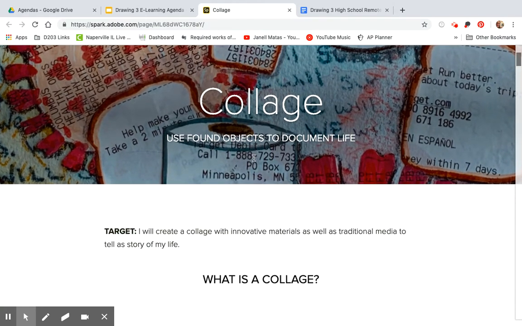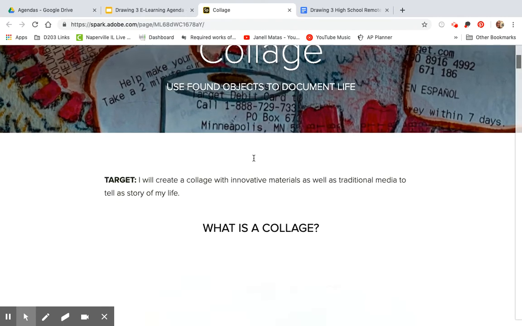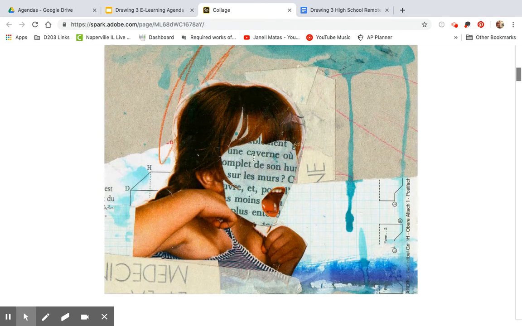And so our target is to create a collage with innovative materials as well as traditional media to tell a story. So, first, we probably need to know what a collage is. When you look up collage on your computer, you'll probably find that it will autocorrect to college. But collage is actually a French term.